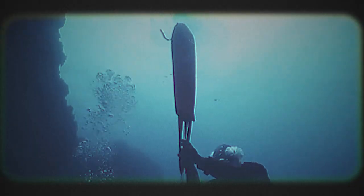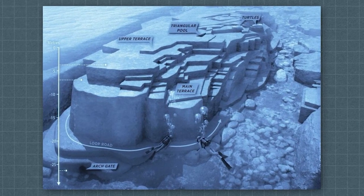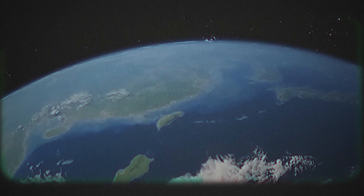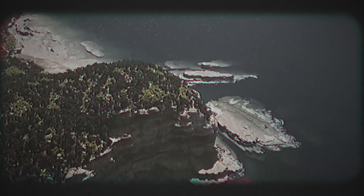Scientists examined these mineral deposits to determine their age, and it turned out that the city was built at least 5,000 years ago. But Teraaki Ishii, a professor of geology, believes this stone structure is even much older and determined that the submergence of the so-called terraces of the structure occurred at the end of the last ice age, which was about 10,000 years ago, which is almost the same thing Lindbergh said about the anomaly. This could mean that the anomaly could in fact be a piece of a lost civilization.